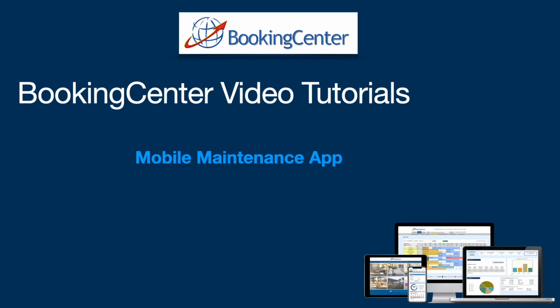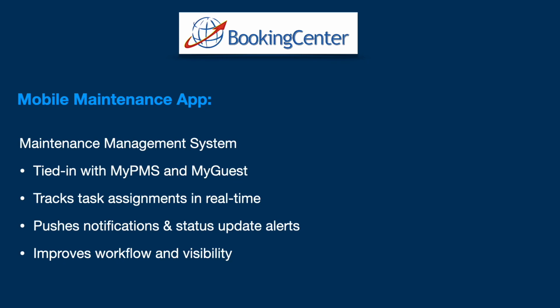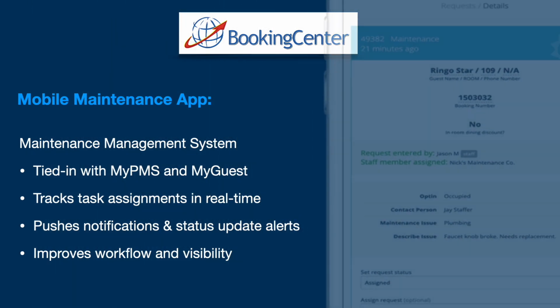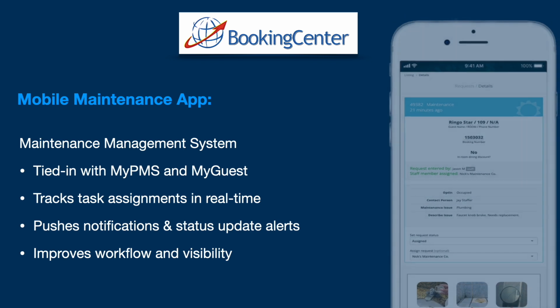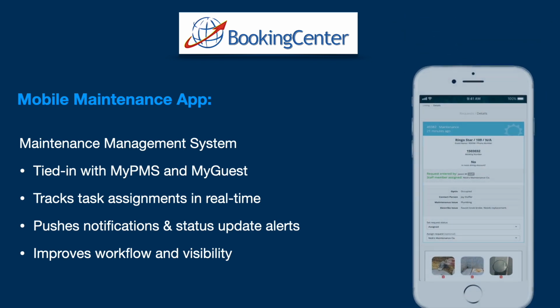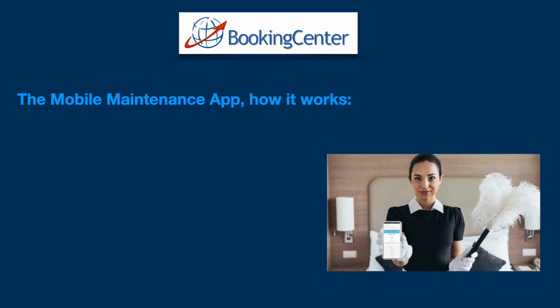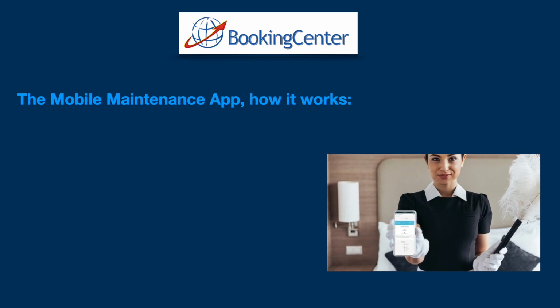The Booking Center mobile maintenance app is for properties who want a maintenance management system which ties in with the MyGuest and MyPMS systems, tracks assignments in real time with status updates and push notifications, while improving workflows and visibility on the status of each task. Here is how the mobile maintenance app works.